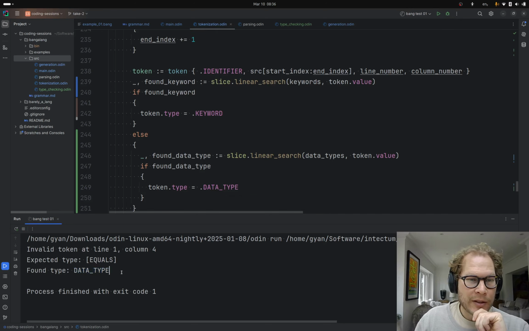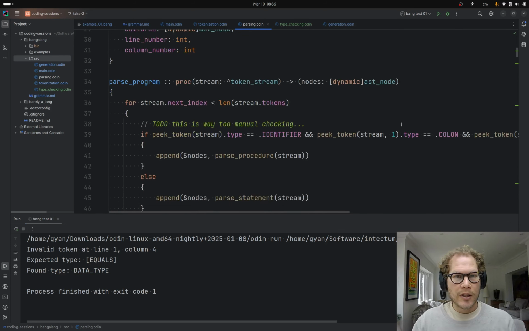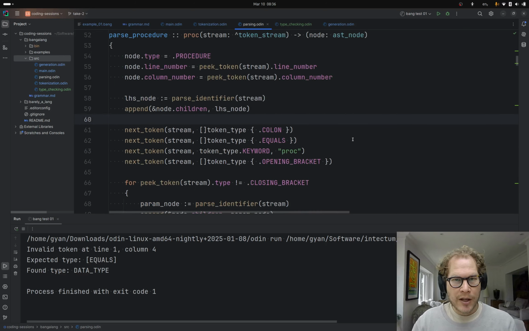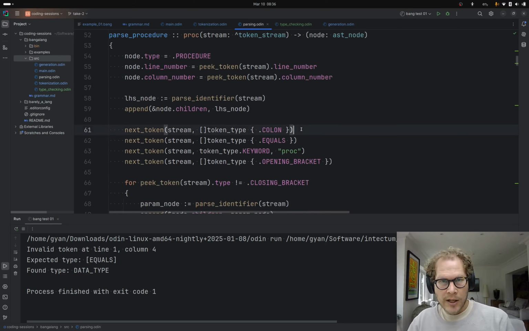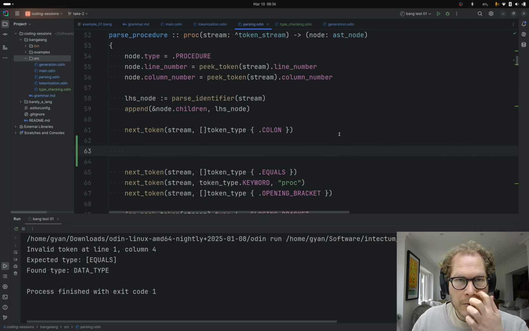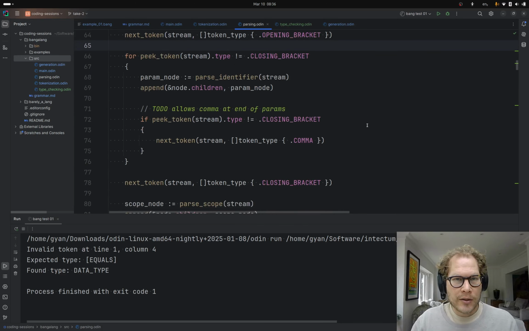Yeah, because it found a data type when it was not expecting one. So let's go to parsing. And we want to parse a procedure and a declaration of what has changed. And it was between the colon and the equals. Am I right? No, not here. For a procedure, it is to do with the parameters.